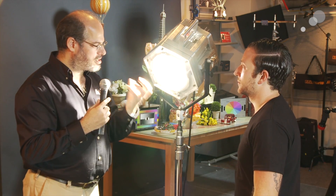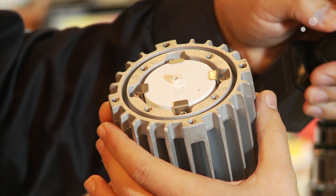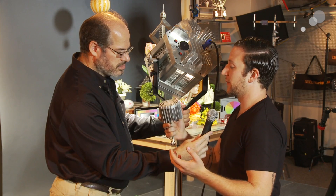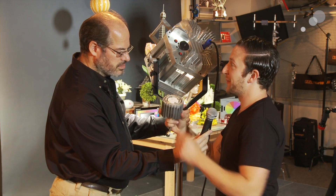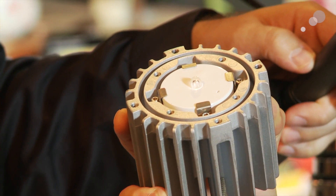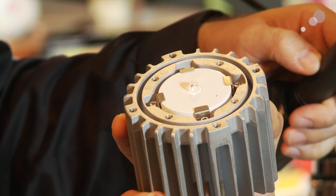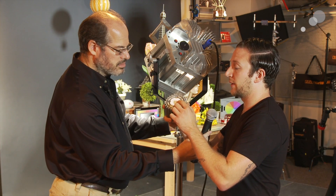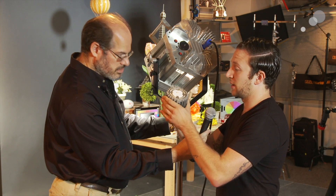Can we just see real quick what is sort of the heart of what's inside this light? So what we have here is a plasma emitter — it's a pretty fancy looking light bulb. Basically, the part we would be most familiar with is this very small little bulb right here, which looks a lot like a light emitting diode, but really is not like an LED at all. It's actually just a small ball of gas inside a glass capsule.